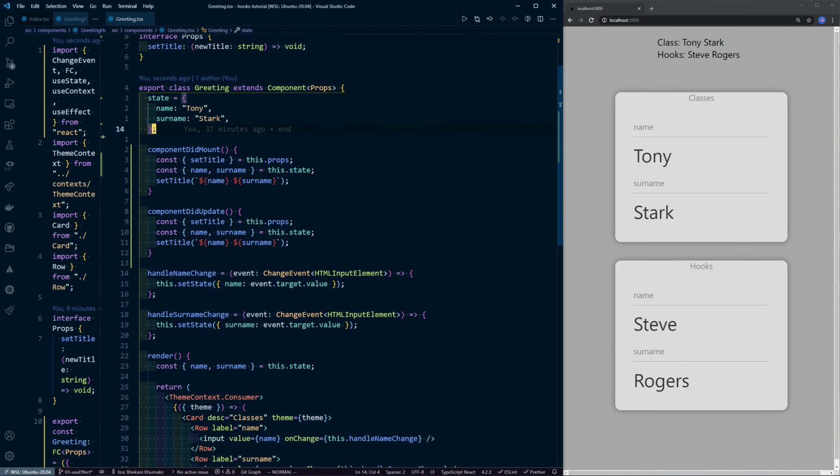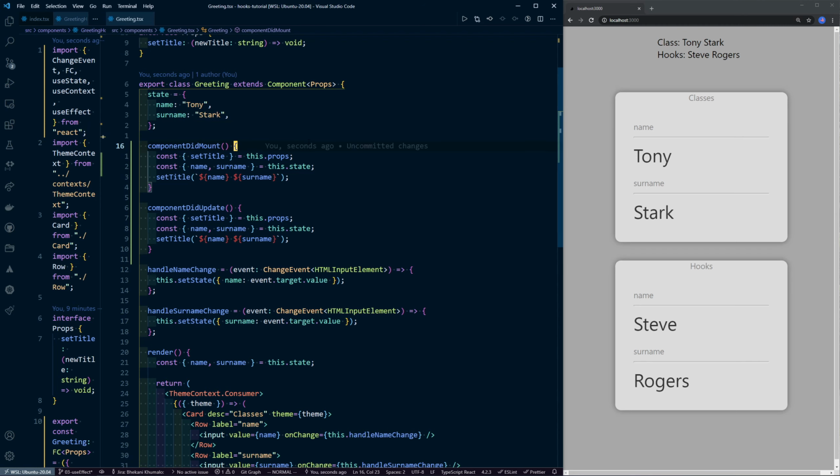If we look at this, in the class, for us to achieve this functionality, we had to add these two methods, componentDidMount and componentDidUpdate. And unfortunately, we are forced to duplicate this logic that is in componentDidMount inside of componentDidUpdate and mirror it, because there is no way of putting all of that in one place. We're forced to do this. And so now we're forced to have two functions that have the exact same logic.